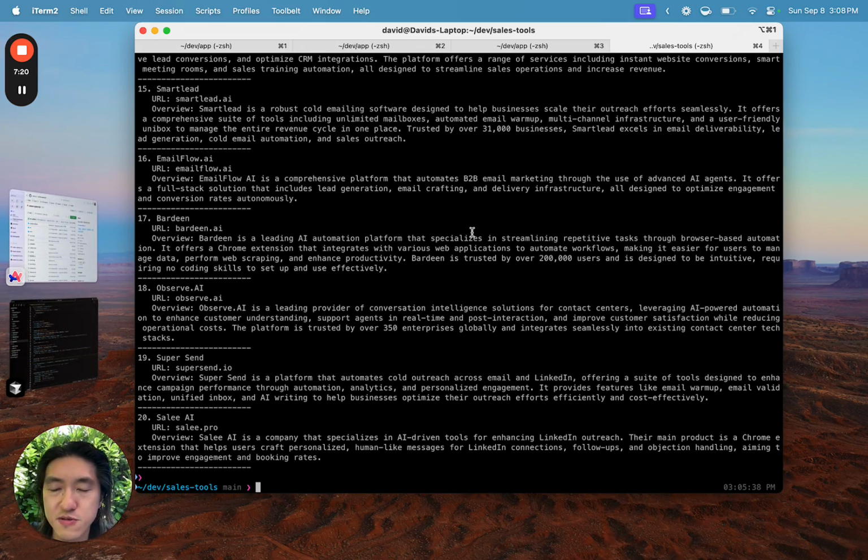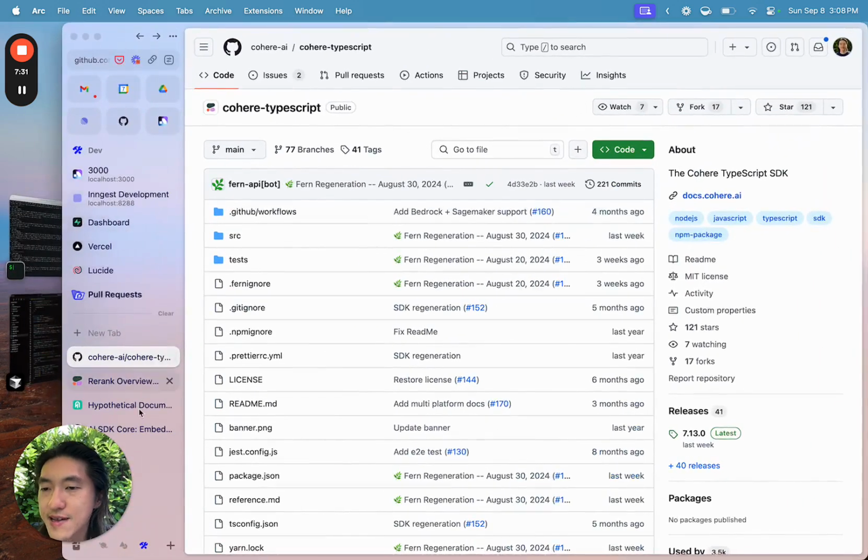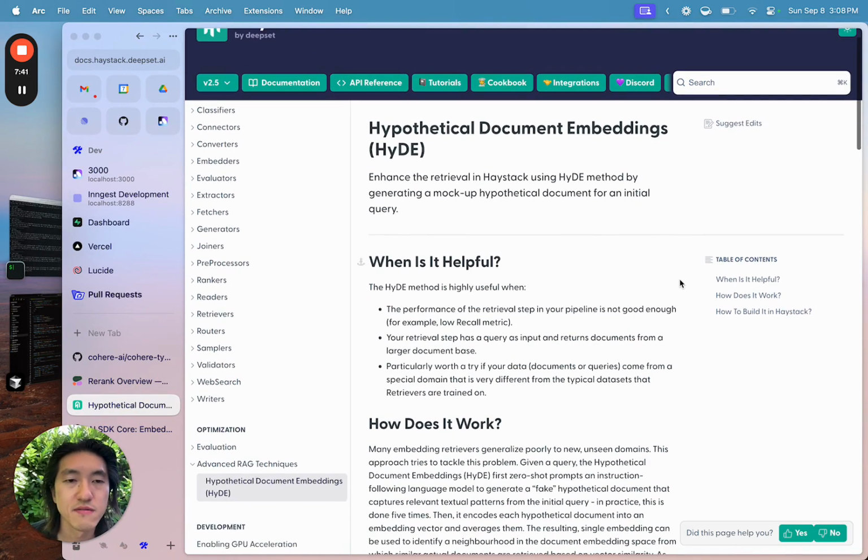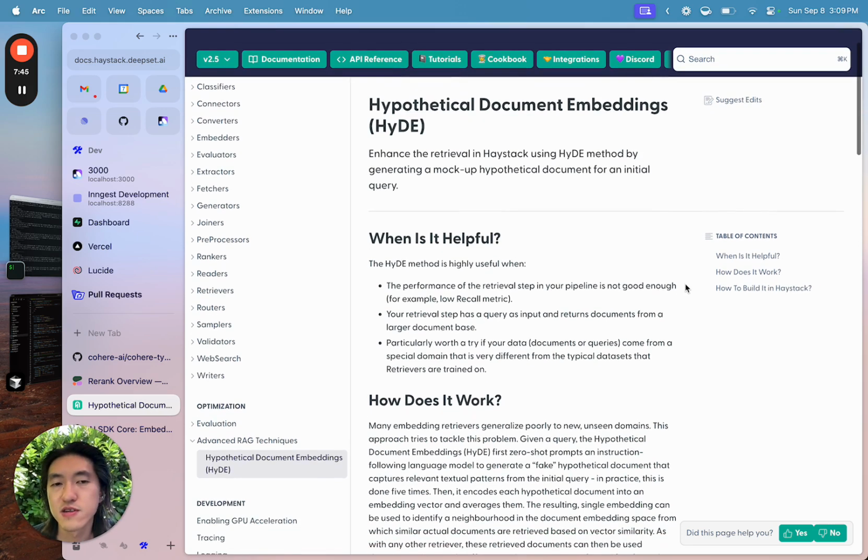There's a couple of things we're going to do. The first thing we're going to do is pre-process the query, right? This is pretty low-hanging fruit in terms of improving your RAG performance. Specifically, I'm going to be using a technique called HyDE, which stands for hypothetical document embeddings. What this does is, instead of embedding your query and doing a similarity comparison between your query and the result, you're going to come up with a bunch of fake results, right? You're literally just going to hallucinate a bunch of fake results using another large language model.